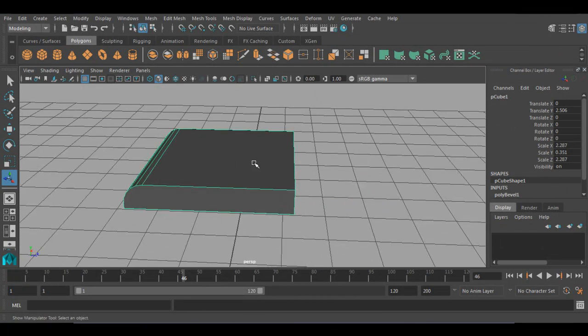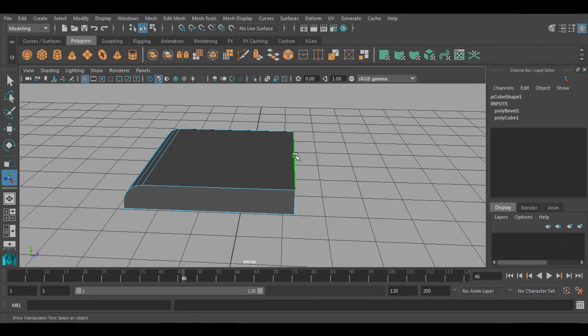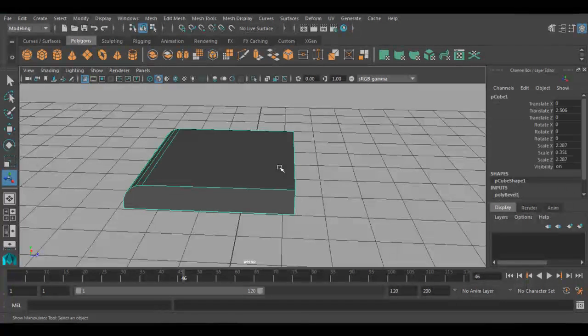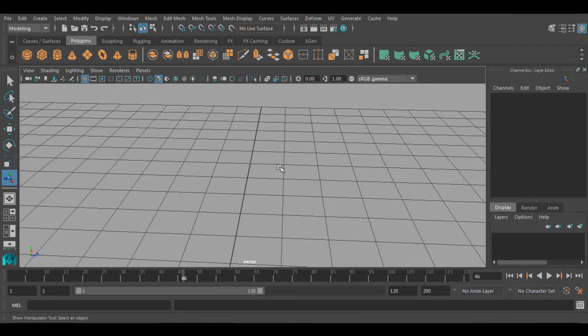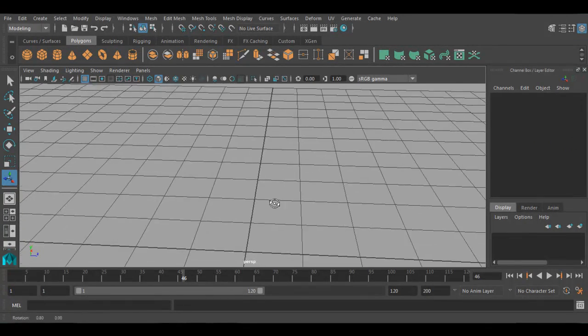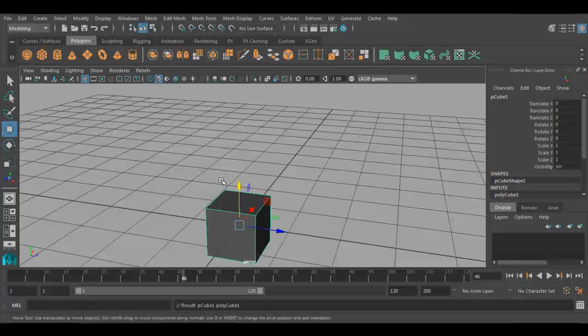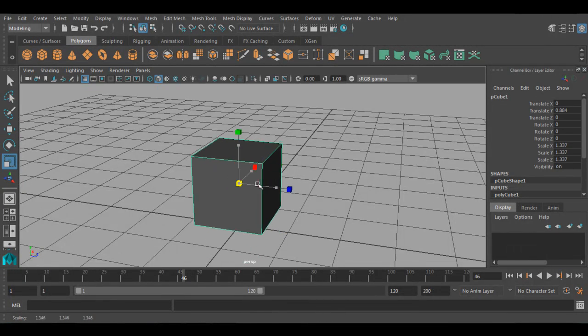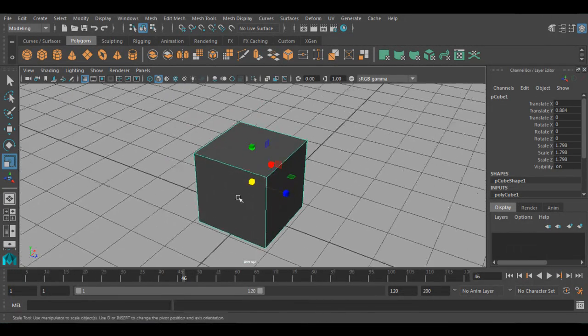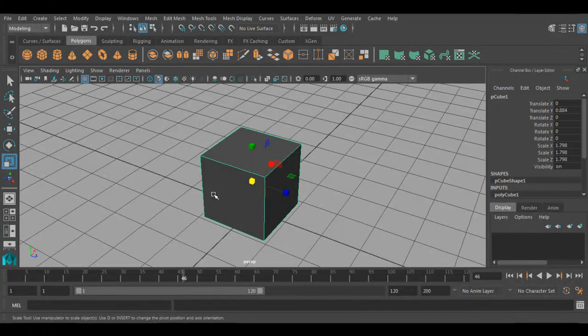So you can select a single edge also for bevel, you can select multiple edges also, or else you can select the object. So this was bevel. Next option which we will cover is chamfer vertex. What is chamfer vertex? So basically, chamfer is nothing but it is going to divide the vertex into multiple vertices, into the number of vertices it has got connected with the edges.